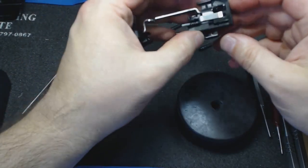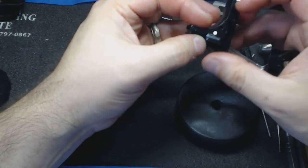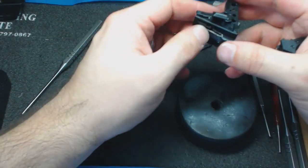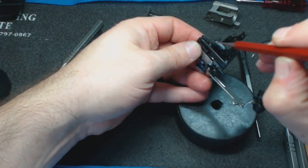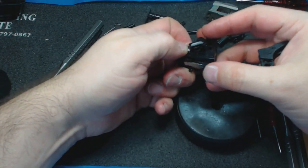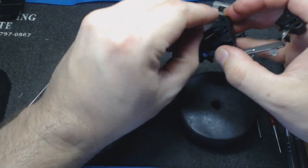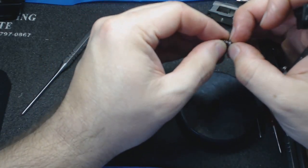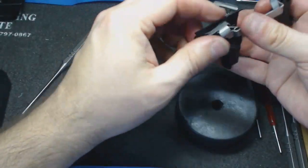Anyway, it's easier to see this stuff when we take the safety off. This is when we really want to hang on to the safety when you do this. The safety normally can go from that position to up, but to remove it, we're going to rotate it down, and there is a spring-loaded detent right here, literally right there. So as we start to rotate this bad boy down, it goes pop, and you better catch it or it will launch itself across the room. So once we've just got it past the detent, we can remove it. It hangs onto its spring pretty well. It's got a short coil at the end, and you want to keep track of it because there's another one that looks just like it.